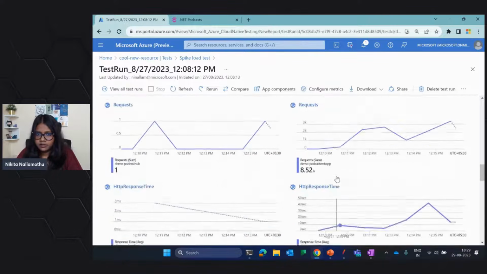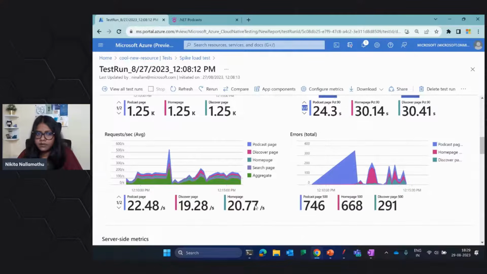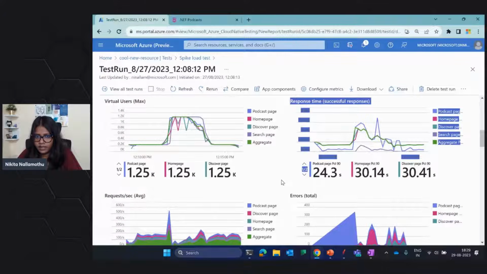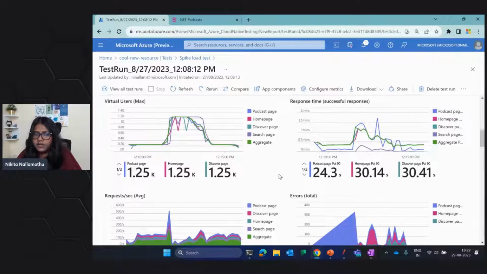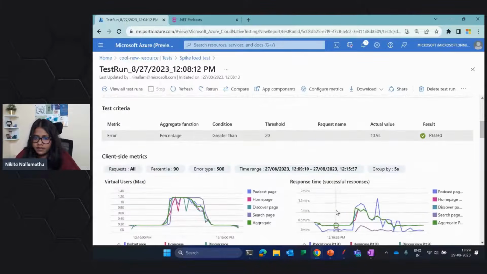So this is how you can look at the server side metrics and understand what happened when there was a spike in the load and what happened after the spike. Was your system able to recover? Were there still errors? Was the performance, the response time, all right afterwards? You can try to identify which component was maxing out and where you would need to fix any issues. Just to recap, a spike load test helps you understand how a sudden surge in users can affect the performance of your applications, and it helps you in identifying issues at high scale.